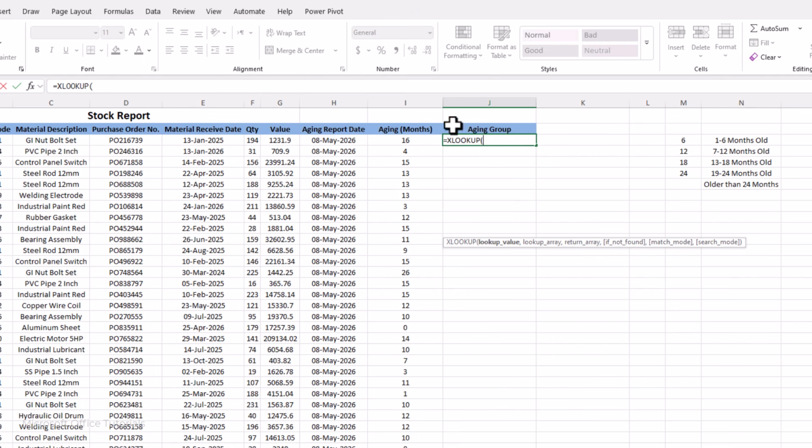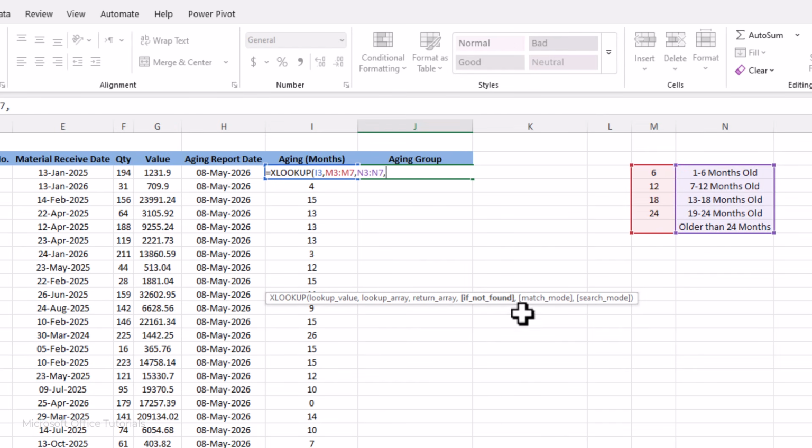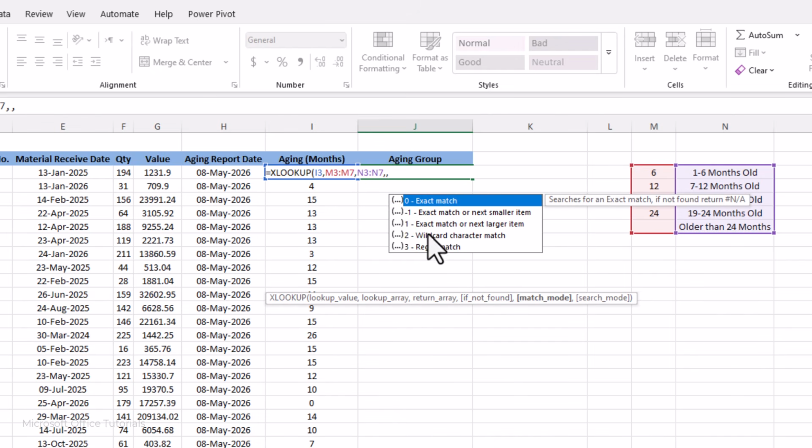XLOOKUP function: lookup value, obviously this number of months we will look up, comma, lookup array, we will look up here, then comma, return array, we will return the aging group from these cells, comma. Now if not found, again comma, we will keep it blank, then match type, exact match or next larger item, I will select this, then comma, search mode from first to last.